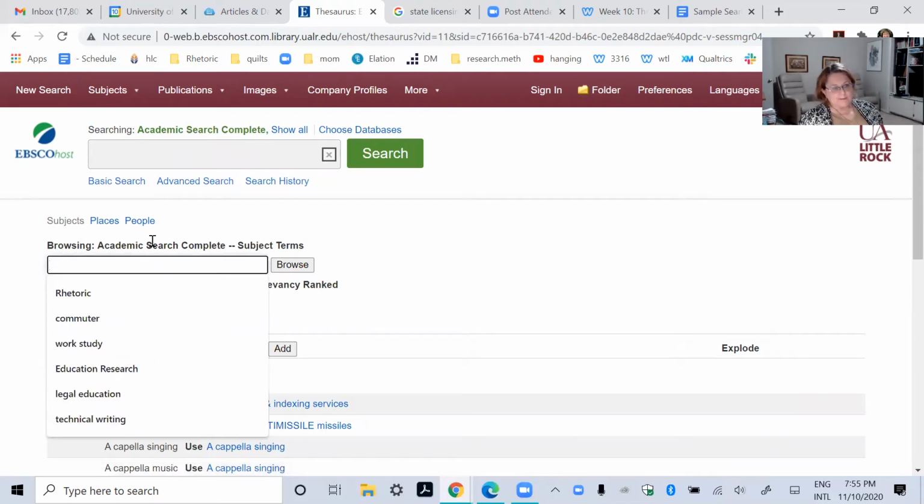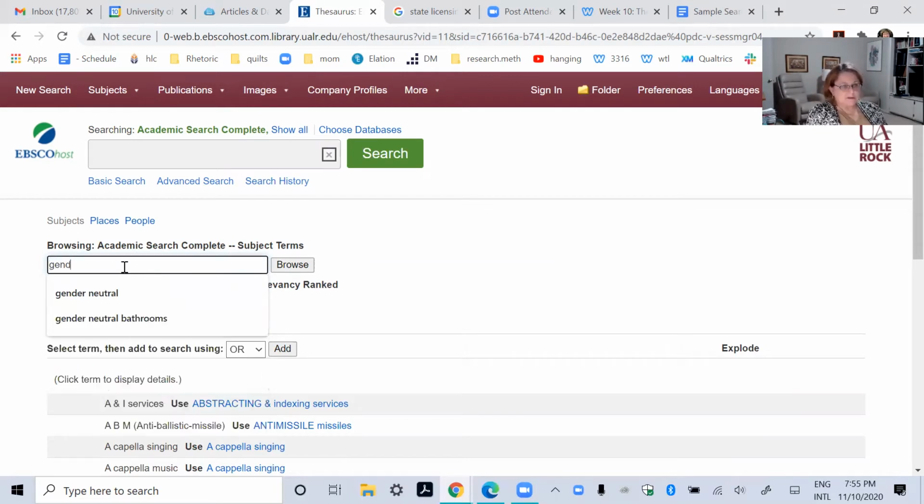Now, I'm going to browse Academic Search Complete subject terms, which is in this box, not this one, but that's still the search. Underneath it says term begins with, and relevance.